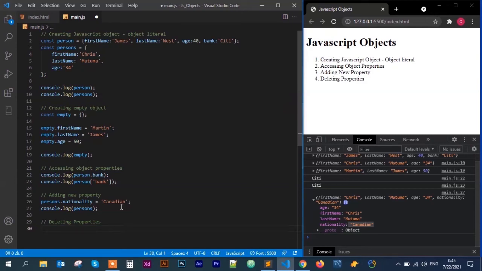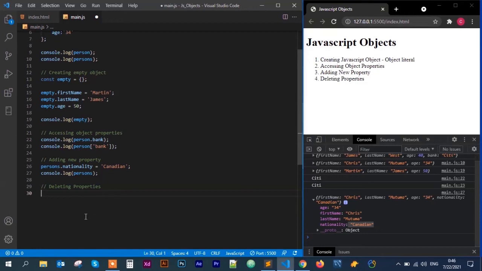So for this one, guys, we are going to take our empty object here, and delete the edge from our empty object. So how do we do that? We are going to come here and use the delete keyword in lowercase. The delete keyword is in lowercase. I'll keep stressing this, guys.